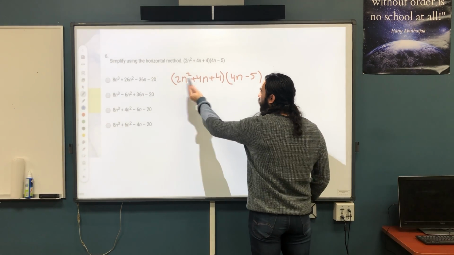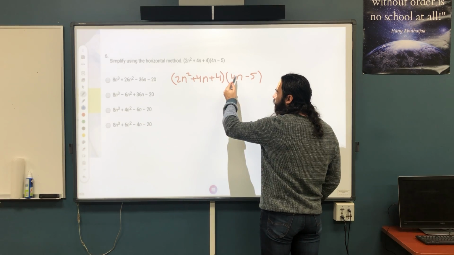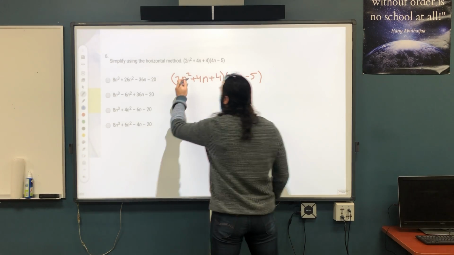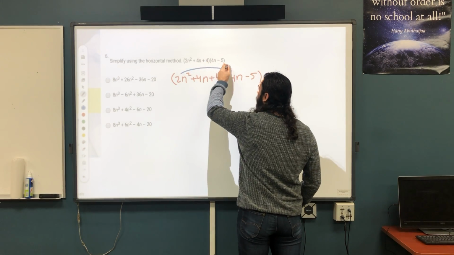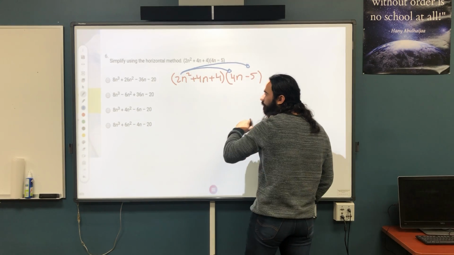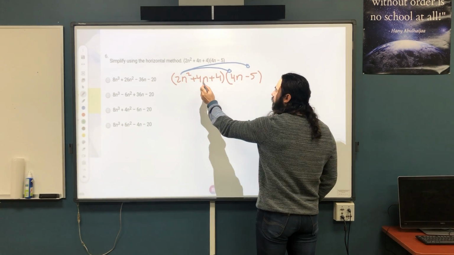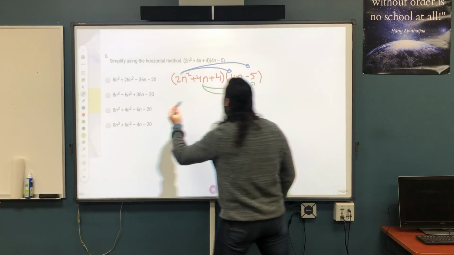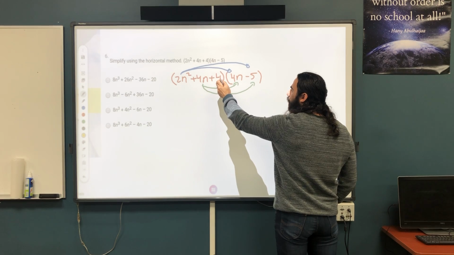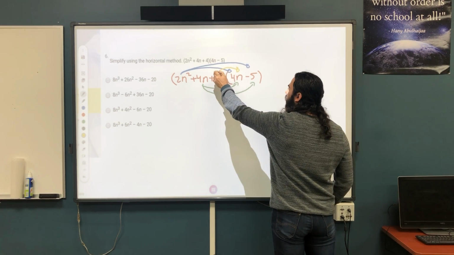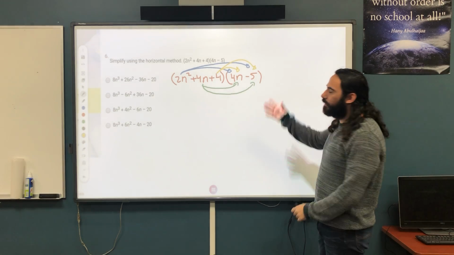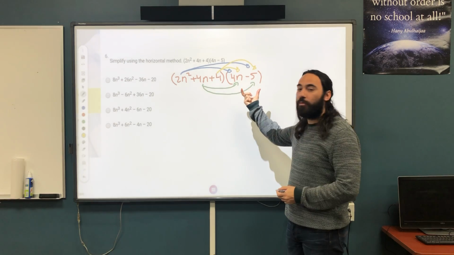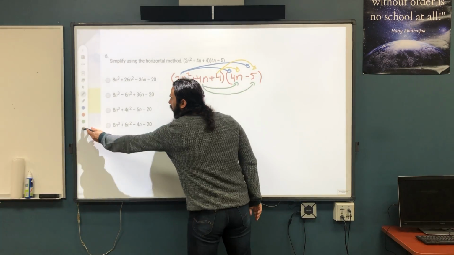So you multiply the first one times the first and the second, the second one times the first and the second, and the third one times the first and the second. If you want to see it on the graph, you can see the first times the first and the second. If we go to green, the second times the first, the second times the second. If we show yellow, I hope you can see yellow, it's the last one times the first one and the last one times the second. So as you can see, we have 6 multiplications when you have a trinomial and a binomial. So now let's multiply all of them.